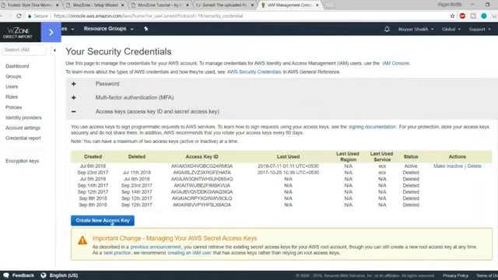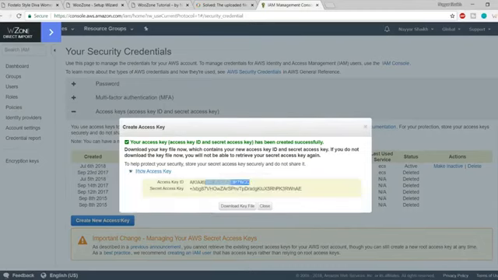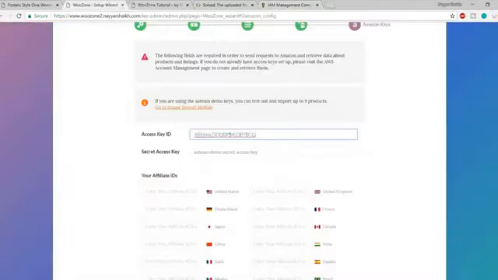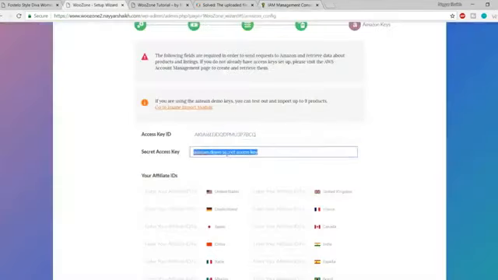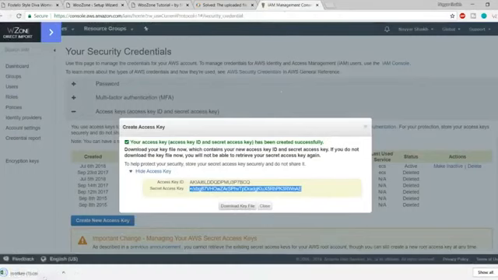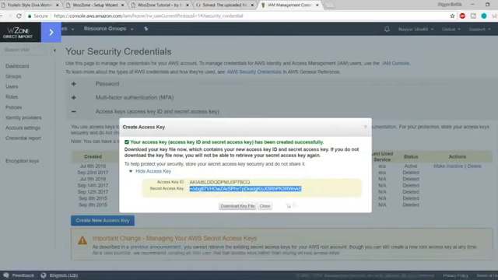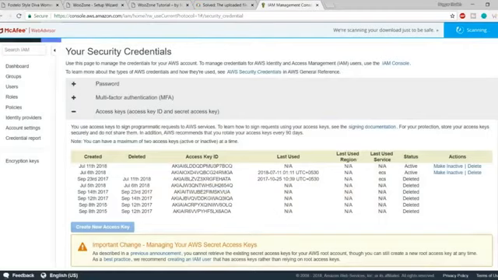If you want to create a new one, simply click on this blue button, create new access key. Okay, and you can show the key. You can copy the key from here. Let me copy it from here, paste it over here. Then we have the secret access key. Copy it from here, again paste it over here. Okay, and make sure you download the key. Very important. Simply click on this button and make sure you download these keys. Very important. Once you do so, simply close these things.